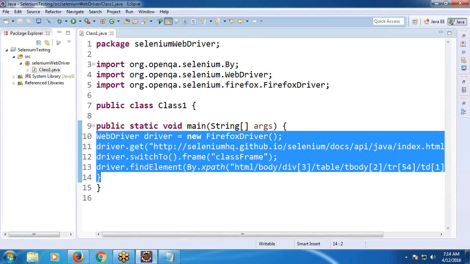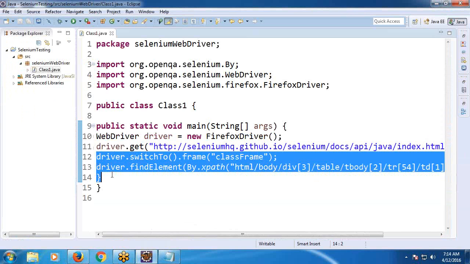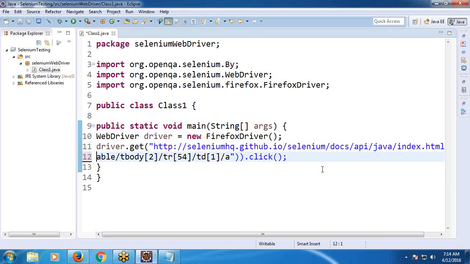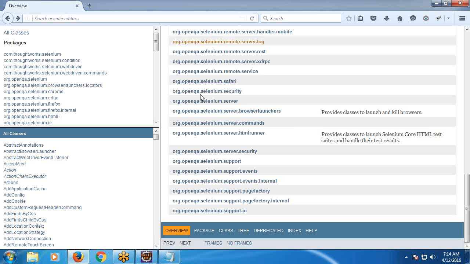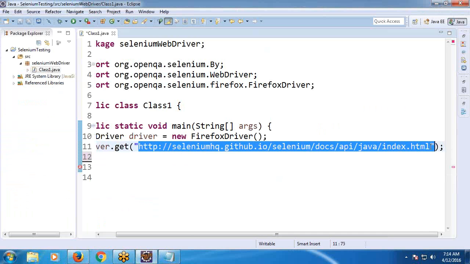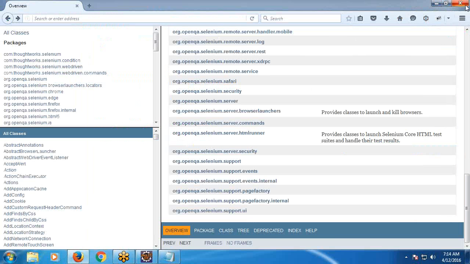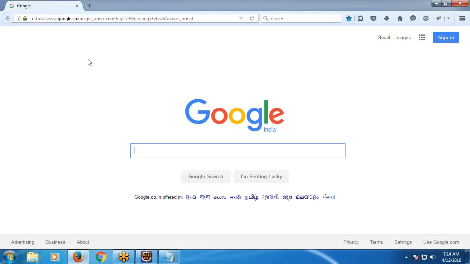Yes, sir. Just a minute. First, launch the page. First, launch Mozilla Firefox browser.